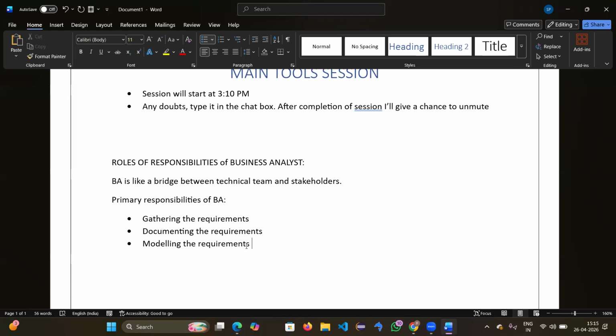Business requirements are majorly written in the BRD document, and functional requirements are written in the FRD, functional requirement document or specifications, and solution requirement specifications, etc. There are various documents that a BA will be preparing. These all will be documented.